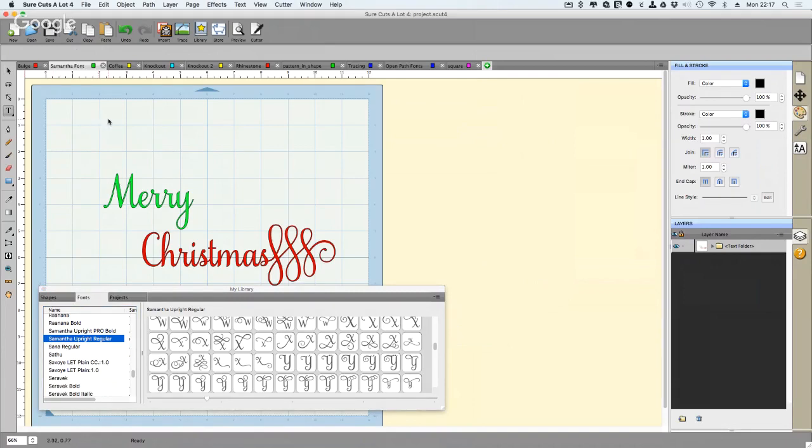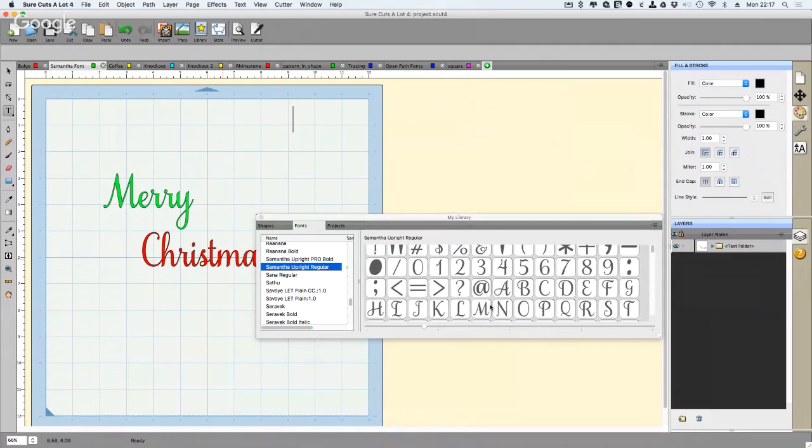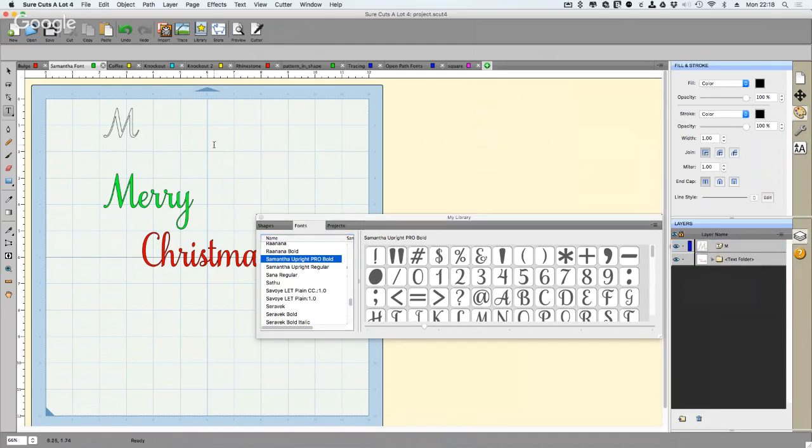So basically, in order to add the text, you just type in what you want. Let me go ahead and make it a little smaller for us. It's typing all the way up there. Let me go ahead and grab her. All right. So there she is. We're going to go ahead and fill her with a color. And my color may not work. We'll see. But anyways, this is what you'll want to do. Mary. It's typing so far up there. There we go. Mary. And then I went and used another text line for the Christmas.